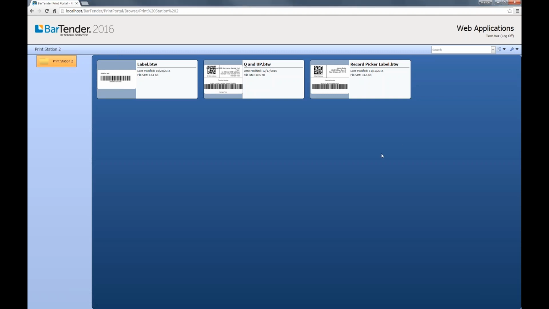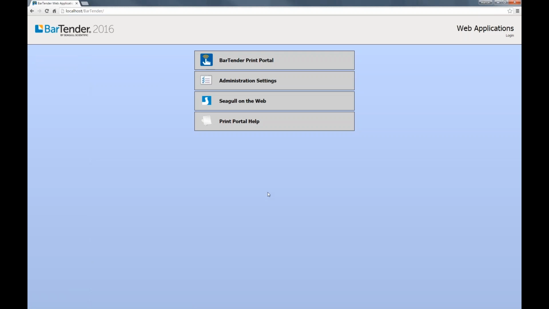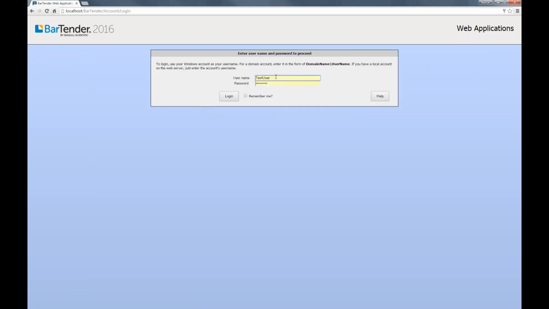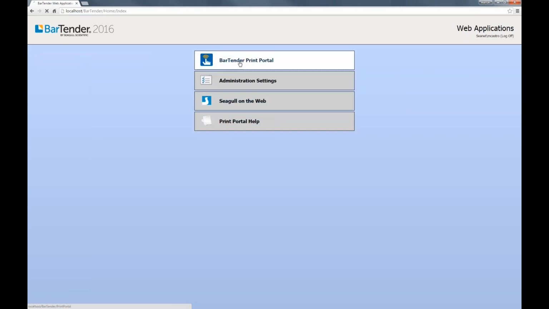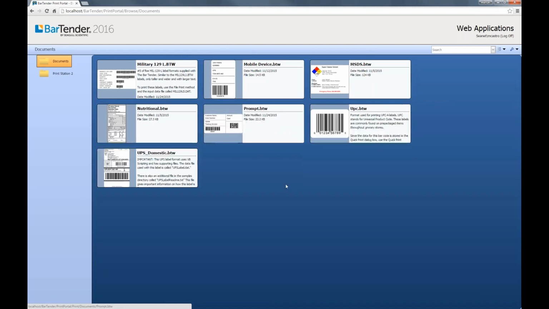So we have set up or talked about the different kinds of securities available, and then it goes to actually printing and how all that works. So we talked about having global printers and just standard printers for your particular session. So if I log in as an admin, I'll get an option that I won't if I'm a standard user. So let's go ahead and try to print any kind of label.